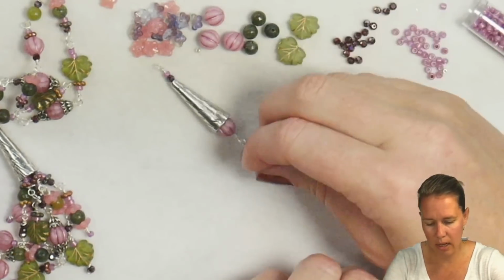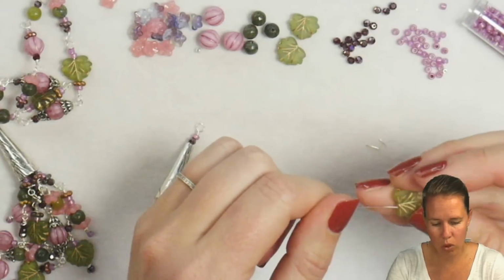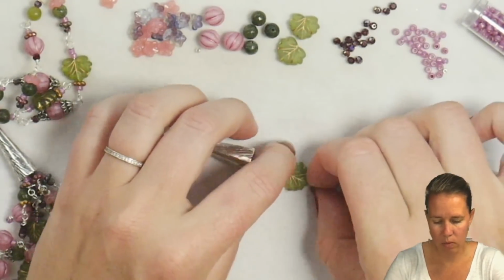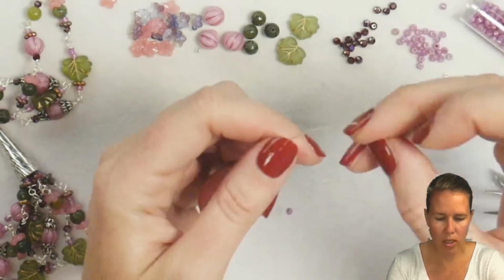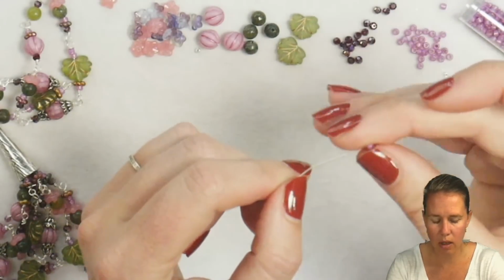So I'm going to hang down and do a larger bead, my maple leaf, which we're going to call our Hawaiian leaf here. And I'm going to hang that down from here to give it a little bit of volume right away. After my leaf, I'll add 1 seed bead. So the pattern's not set, I'm just doing it as I go.